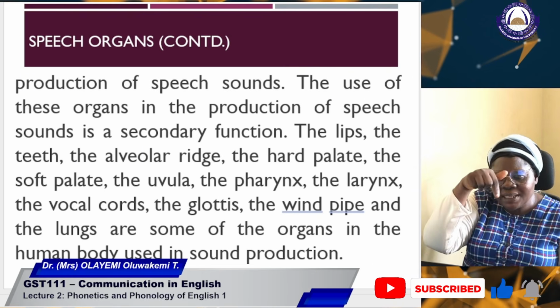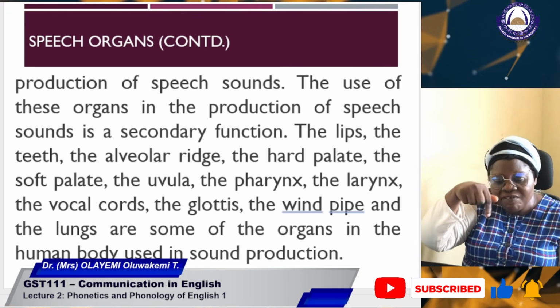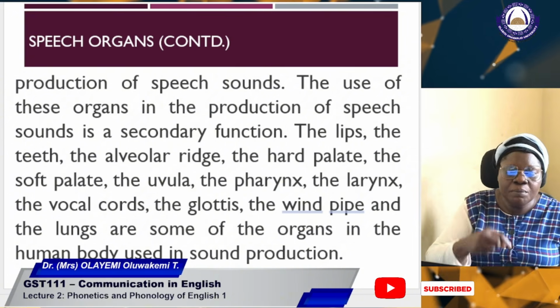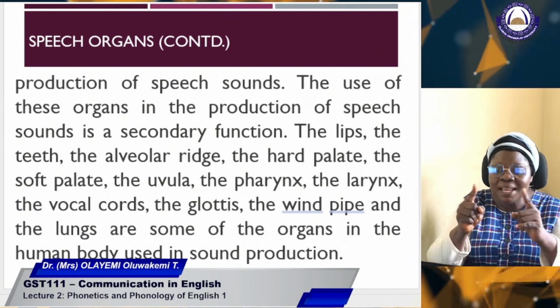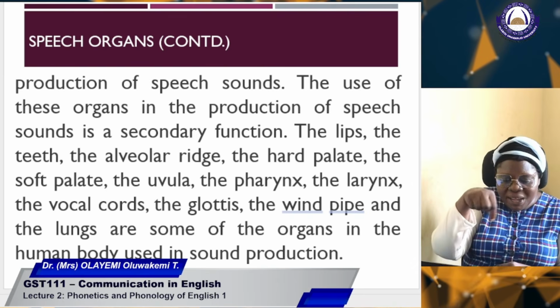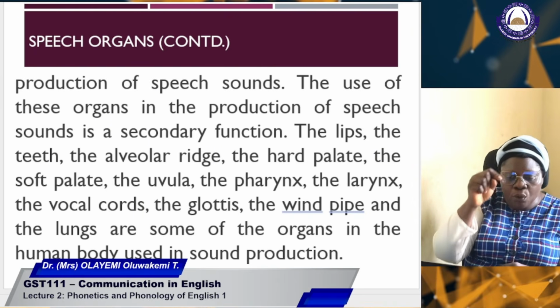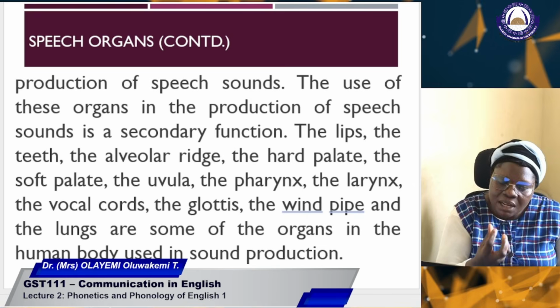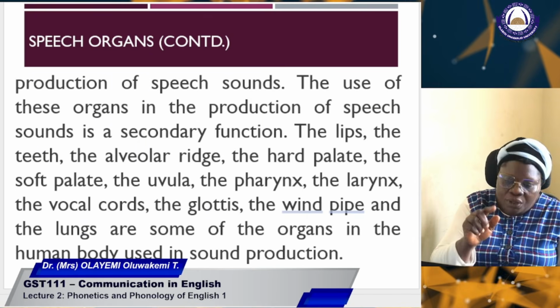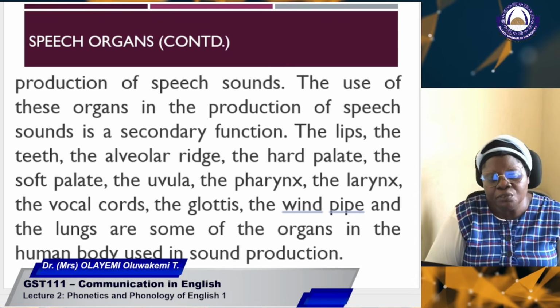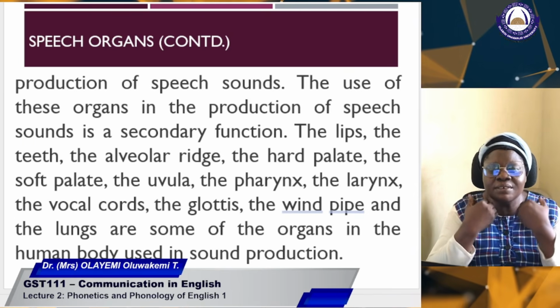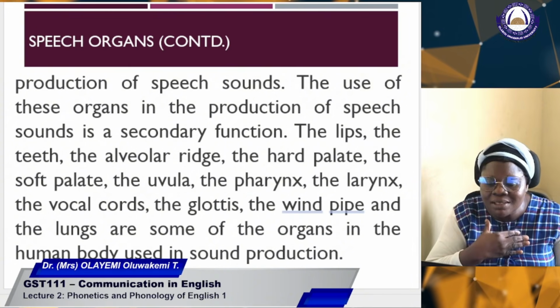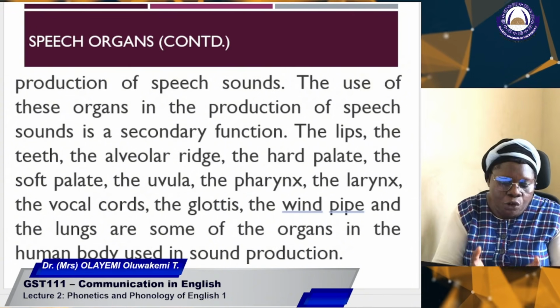It's like that suspended flesh at the roof of the mouth. If you open your mouth and you check through the mirror, you can see the suspended flesh, like a pendulum, hanging low there. That flesh hanging low is called the uvula. Then we have the pharynx, going now down to the neck area. Then we have the larynx, and inside the larynx we have the vocal cords.